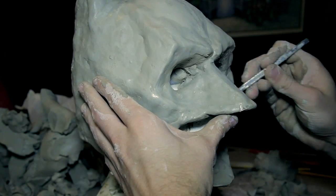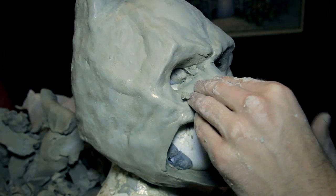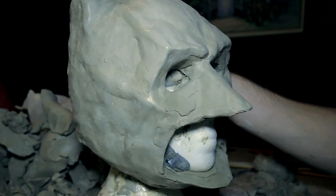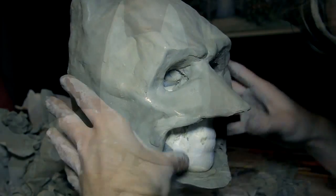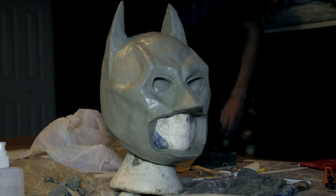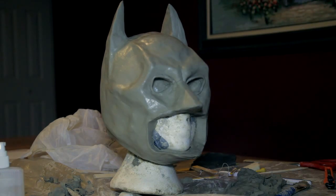My design is a Batman mask based off of The Dark Knight. My advice for sculpting would be to find YouTube videos of other people sculpting and try to use the tools and techniques that they use. Once you have your final sculpt, spray it with a clear spray paint or a lacquer. This will seal the clay and make it much easier to remove from the plaster mold. Wait for this to dry before proceeding.